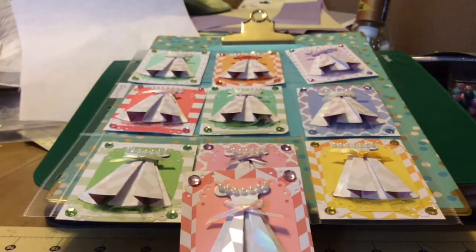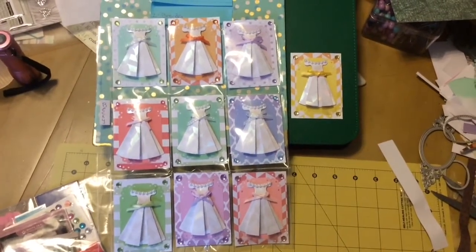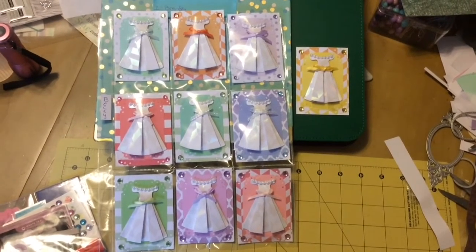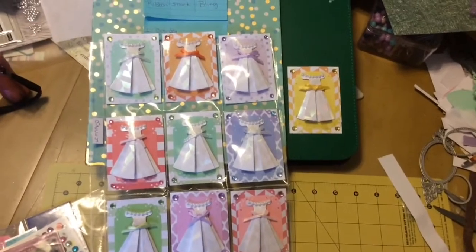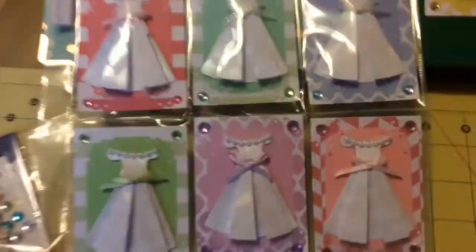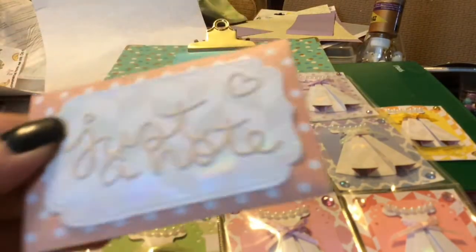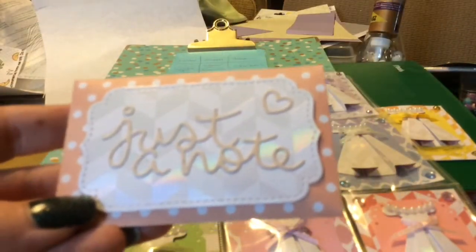So that is that. And I will be right back. So this is the overview of all of them together in the pockets. It's just so stunning, right? They were a little tricky to get in, but that's all right. I don't mind - they're all set up. The fun thing will be to organize everybody's. And let's get into her goodies. So she sent... that's her letter. She even used the same paper for making the background.